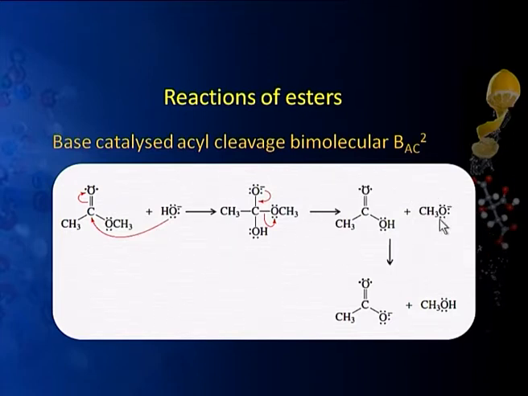Methoxide is a much stronger base than this acid. So, there is an immediate transfer of one H from here to here. So, we actually obtain this carboxylate anion and the alcohol part, and this carboxylate anion is ultimately converted into carboxylic acid when finally we acidify for workup of the reaction. Out of those 8 possible reactions, I shall take up 2 examples which are observed in some specific cases.